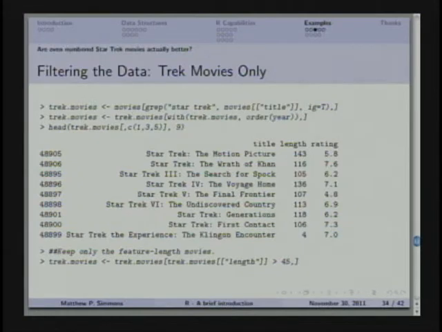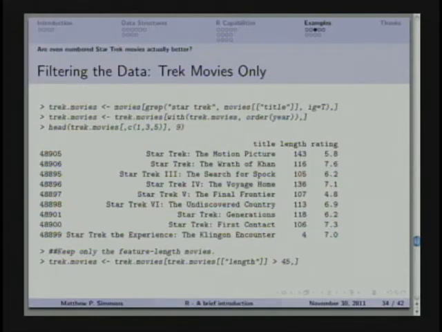So I will get just the movies that match the string Star Trek, and in this case I'm now ordering them. I'm using the with command, so the context is this new data frame Trek movies, which is only going to have movies with Star Trek somewhere in the title, and I'm going to order them by year. So that when I look at the first, third, and fifth column of the Star Trek movies data frame that I just created, and I look at the first few rows of it, I see Star Trek movies, what I was expecting to see.